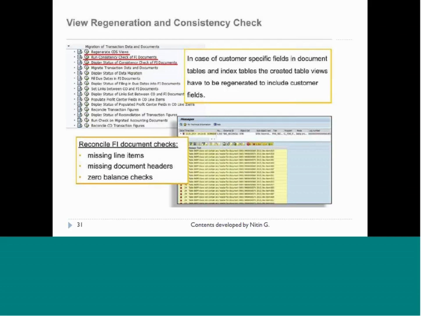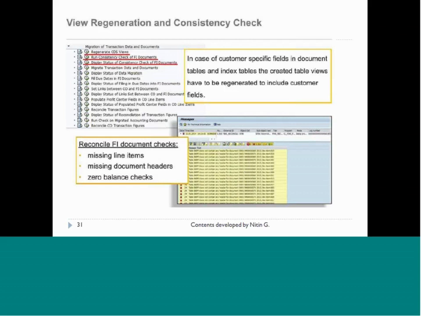Because if it is sitting in one table, it is easy, but currently in the normal environment it is sitting in two tables. Any questions?